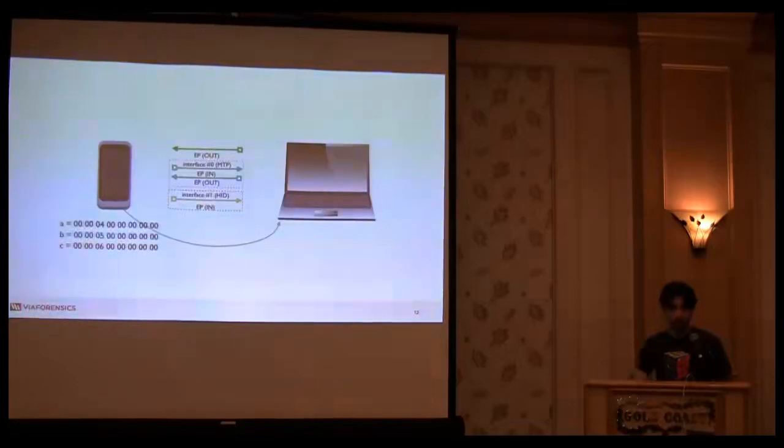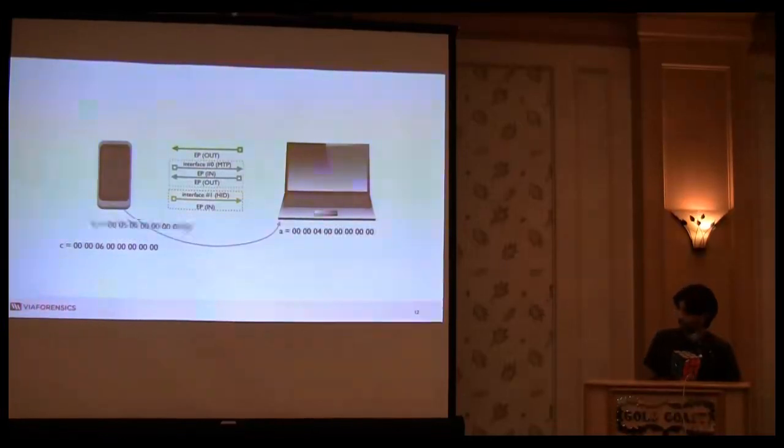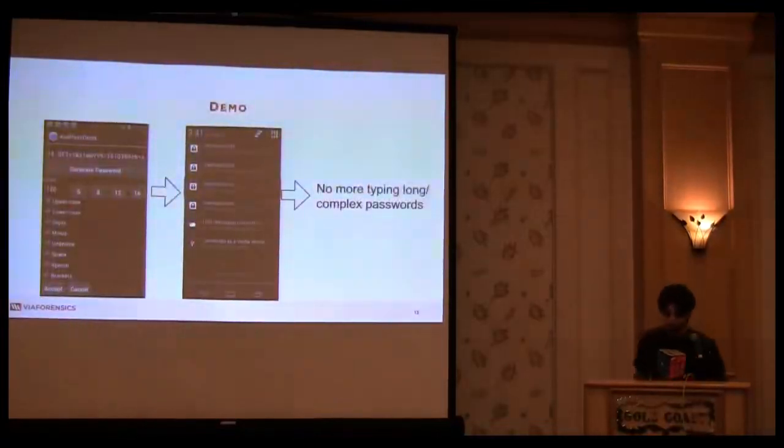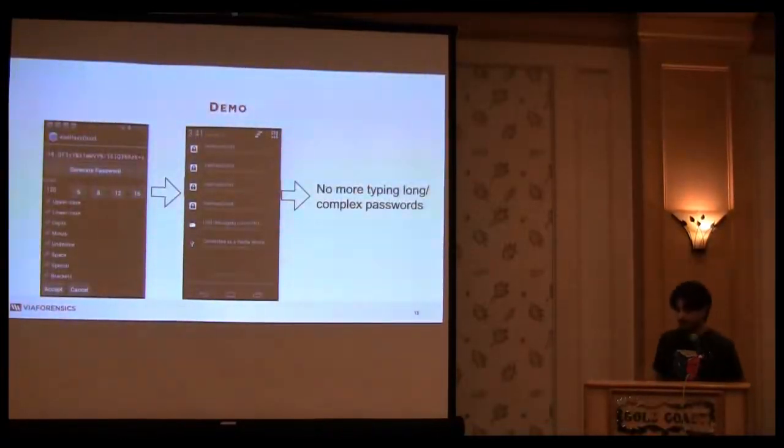And so when you want to send these keystrokes over the USB interface, you basically just generate these 8-byte sequences corresponding to the characters that you want to send over, and the other system on the other side interprets them accordingly. And of course, you get your ABC on the other side. So you've already seen a mini demo of how this works. At least I use it to log into my laptop.